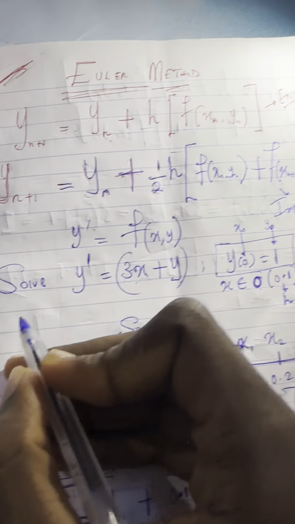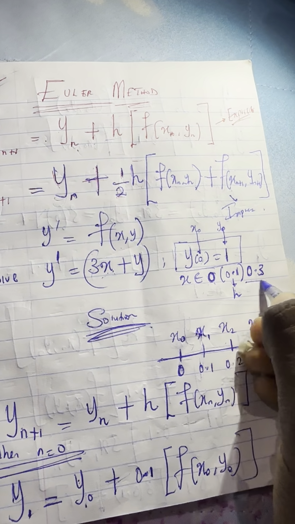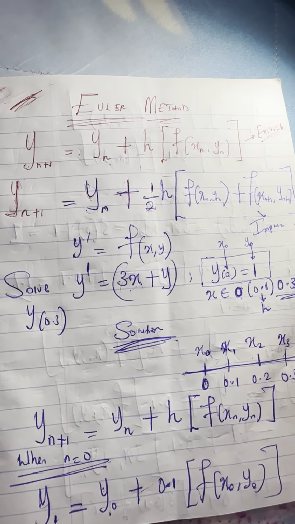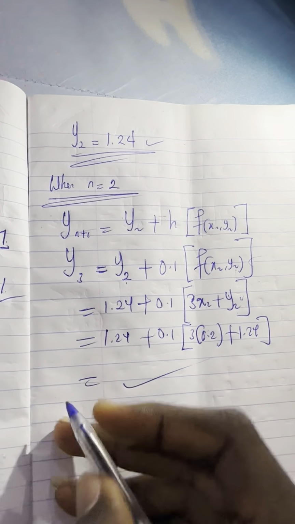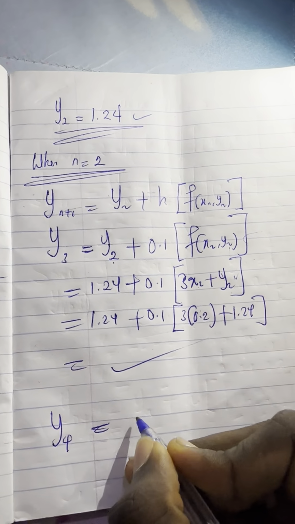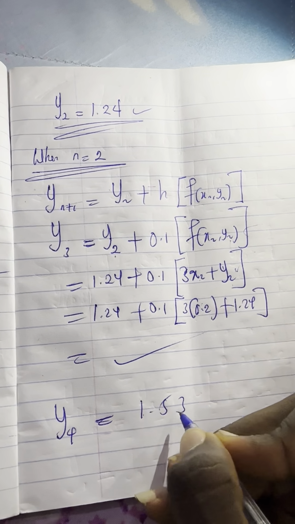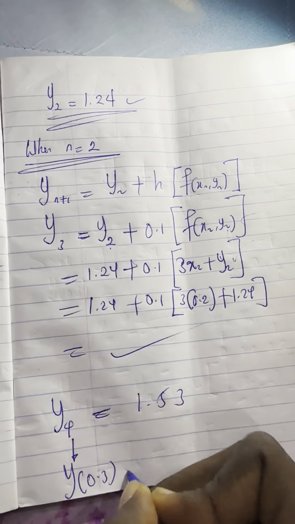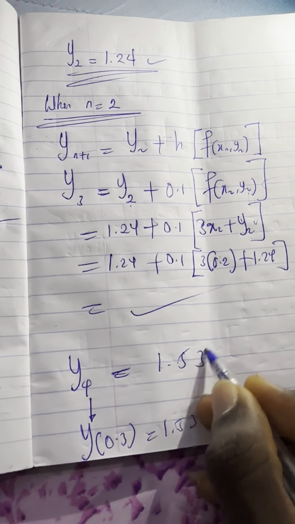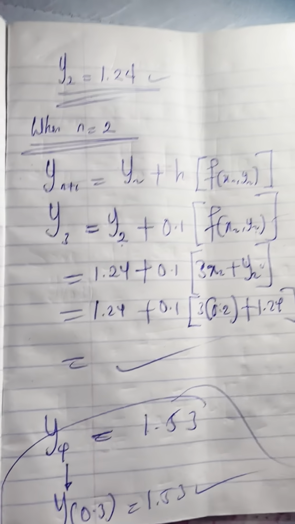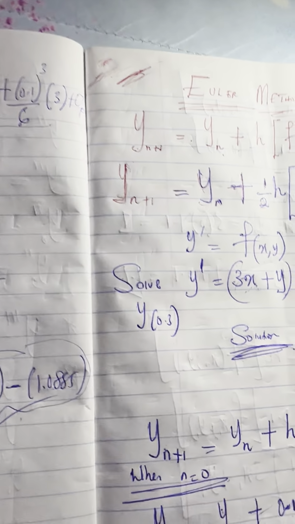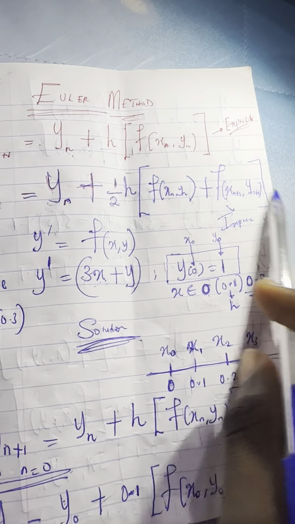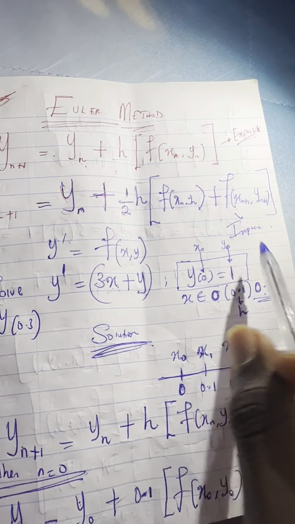In this kind of question, they just say solve, which means you have to end there. Some will say find y of 0.3. That is the last part. When you are done, say you've gotten your y4 for the last iteration, let's say 1.53. This y4 is what they refer to as y of 0.3 that you are looking for. I just assume this is not the correct answer. So you keep on doing the iteration until you get the final answer. You use the same pattern for this one too.